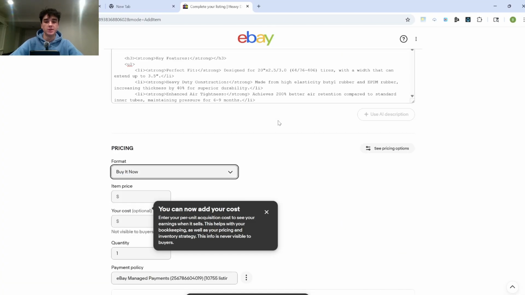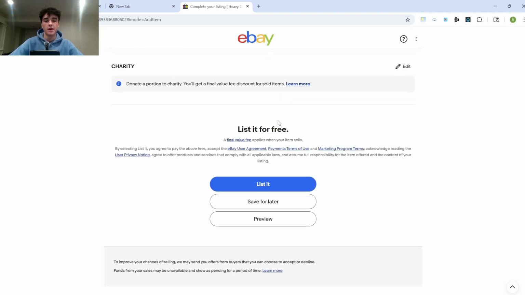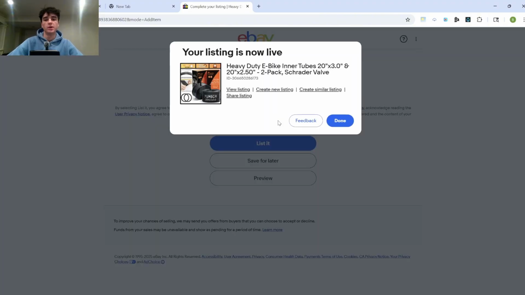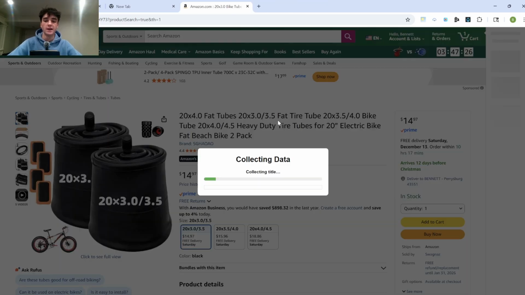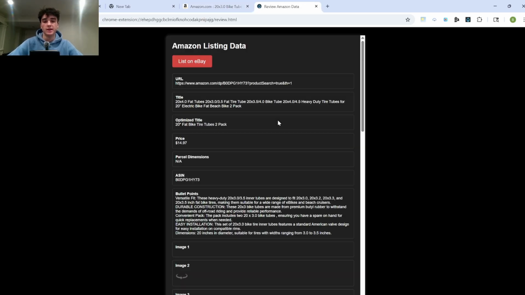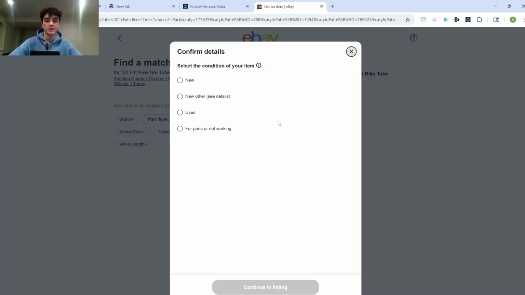It's going to paste in the description there, fill out the price for us at our 100% markup, do our promoted ad rate, and then it's going to go down and actually list the item onto our account. You don't have to worry about skipping to the next link or anything. After it does one listing, it's going to move on by itself to the next listing in the queue. And it's going to go through until all of the links you put into the lister have been listed onto your eBay account.